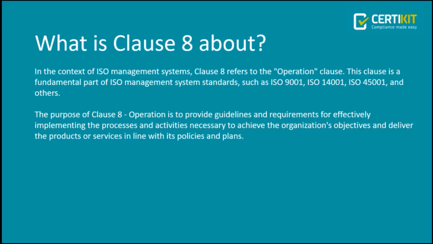It covers a range of topics related to day-to-day operations of the organization and its management system, and the specific contents may vary depending on the type of management system. But some that are common that we see all over the place are operational planning, which involves defining processes and resources. It includes considerations for identifying risks, opportunities, potential impacts on quality or environment, health and safety, and other relevant aspects.